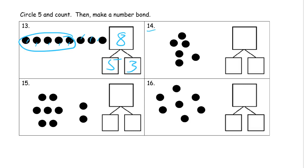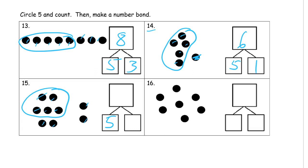The next one: circle five — one, two, three, four, five, there's five. Five and one more — that makes six. Then here we have one, two, three, four, five for our five group, and then one, two, three, four more. That's five, six, seven, eight, nine — nine is your total. You call that counting on.